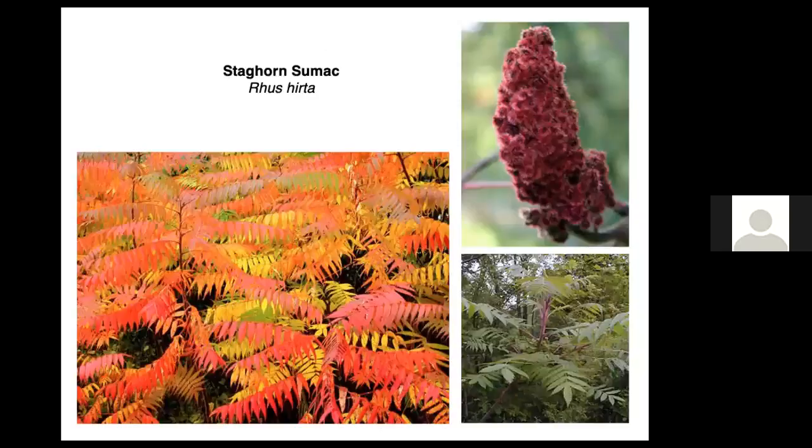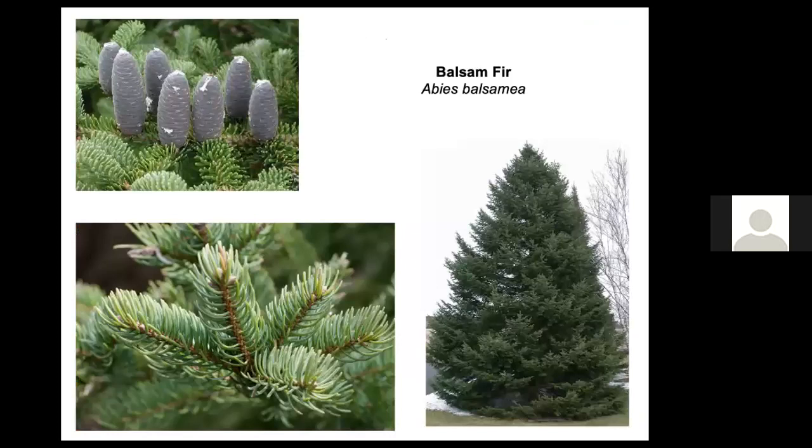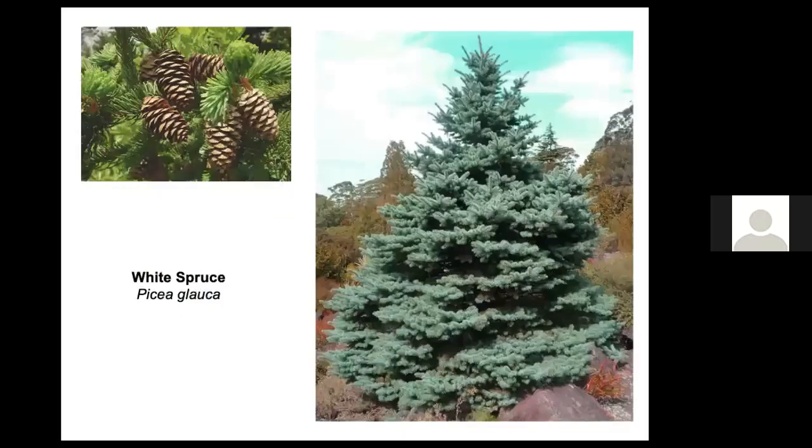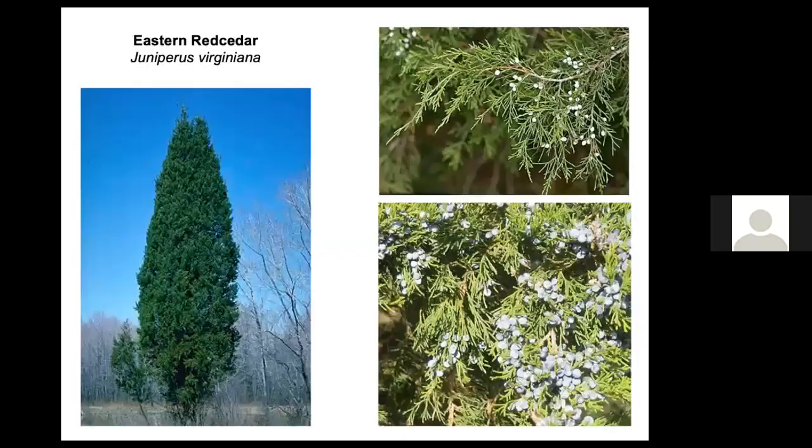Blackberry and black raspberry are wild-growing fruits for birds. Staghorn sumac, a tall shrub spectacular in fall, still has fruits available for birds in early winter. Winterberry holly has spectacularly beautiful fruits throughout winter. Northern bayberry also feeds hungry birds in winter. Conifers often have edible seeds and provide habitat for nesting and shelter, with caterpillars visiting pine needles to become food for birds. Eastern red cedar fruits can also be part of a bird's diet.